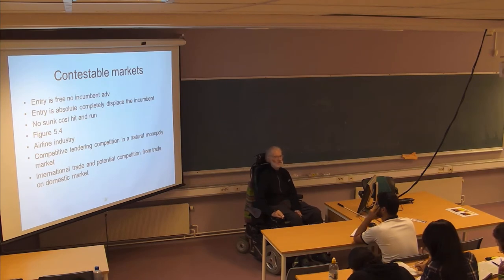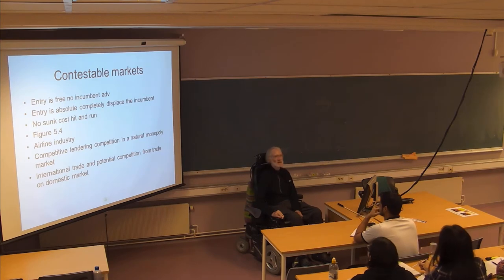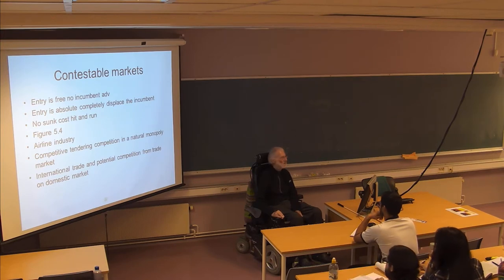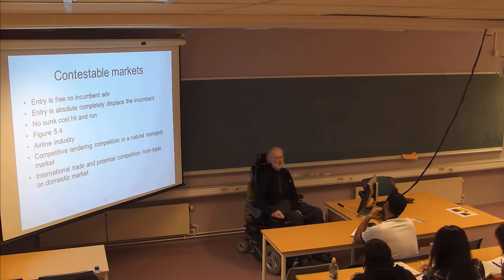If you enter and underbid the incumbent just marginally, the only reason for you to underbid is that the price level will be high enough to give a positive profit. If the price is higher than price equal to long run average cost, just a little bit higher, giving the incumbent just some profit, the newcomer will enter and underbid him or her marginally, giving the incumbent no chance for any counteractions. And the newcomer will capture the entire market.